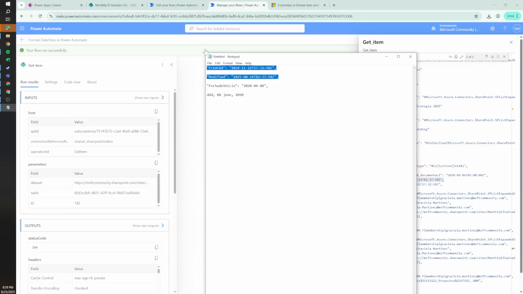The time zone conversion is really useful when we want to show the dates and times in a specific time zone, if we don't want them to be in UTC. And the format datetime is really useful if we want to send, for example, a notification, or if we want a date to be shown in a specific format, in a Word document or in an Excel document, anything like that, then it's when it becomes really important.